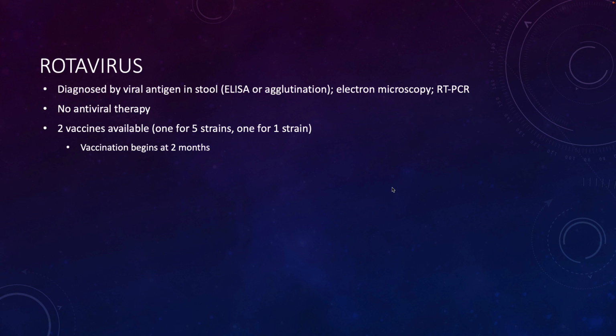These vaccines are typically given orally. So if you have children or if you have pediatric patients, this is one that you'll give by mouth. That is always a benefit if you can give the vaccine in a similar way to the way that the infection is acquired, because you'll get the most robust immune response in the appropriate target tissues. And so this helps to give a really nice secretory IgA immune response in the gut. And vaccination begins very young. It's one of the first vaccines that children get at the age of 2 months.